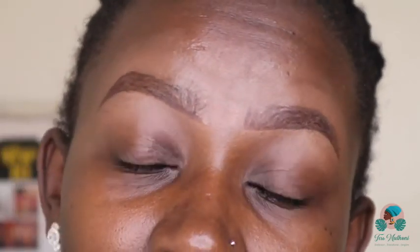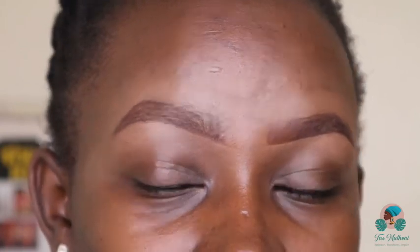So it's going to be a bit of a challenge for me to keep doing these brows like this and not the other way, because I'm used to having shaved brows. But if you can thread your brows, you're more than welcome. It's going to make your work easier because now you can see where to fill in, and your brows will have shape even before you start drawing them.